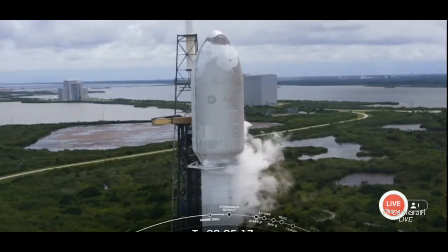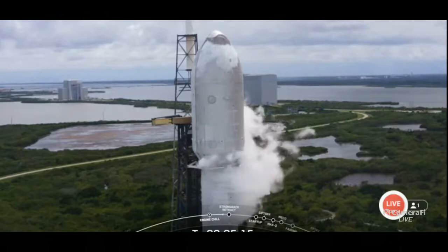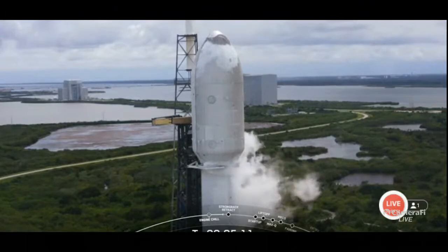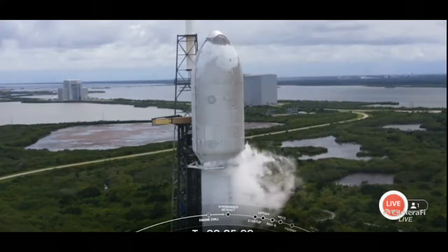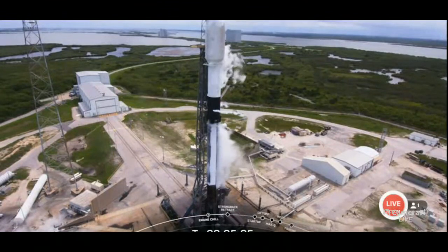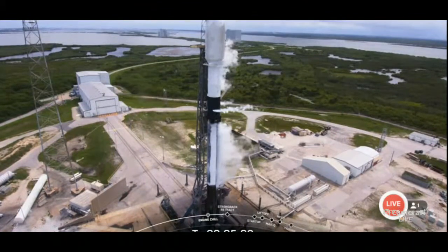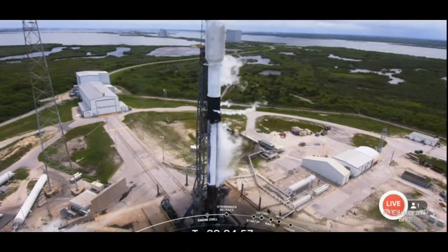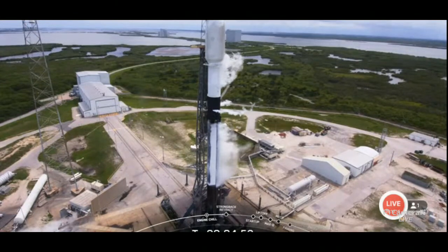And while there are fewer customer spacecraft on board today's compared to Transporter 1, we're actually launching more mass to orbit on this mission than the previous one. SpaceX is targeting 3 dedicated rideshare flights to sun-synchronous orbits per year, and we also offer opportunities for a ride to orbit on our Starlink missions, which launch every couple of weeks. Small satellites can ride to space on SpaceX's Falcon 9, Falcon Heavy, as well as Starship in the not-too-distant future.